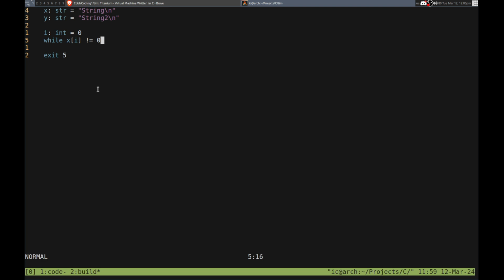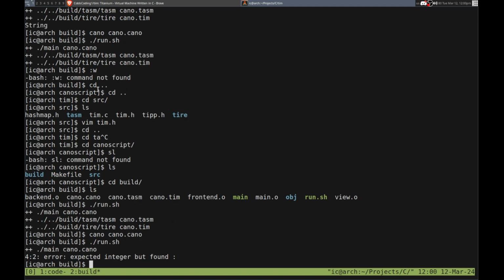So what? It's 0, right? I don't know if that's good. So I really need character literals, but i equals i plus 1. So let's iterate it, and that should be the length of it.